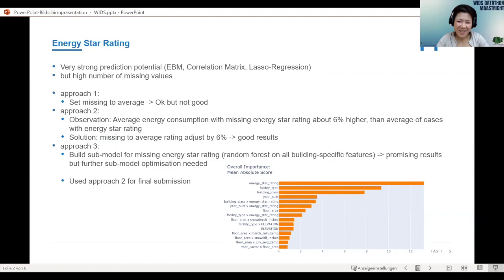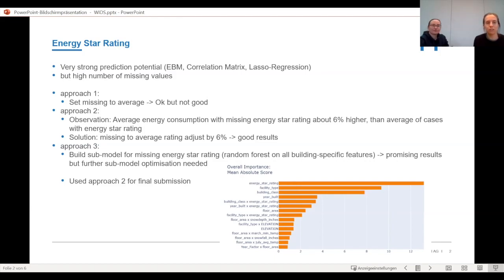To start off, we found out that the feature energy star rating has the highest prediction potential. Like you can see in the bottom, there's the mean absolute scores of the explainable boosting machine we did, and we have the highest score on energy star rating.